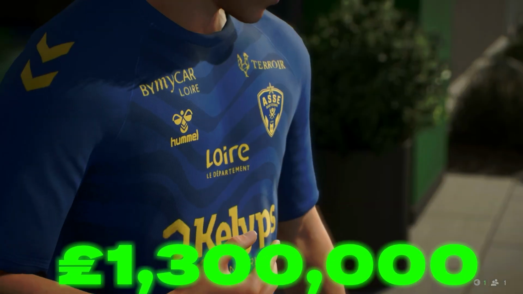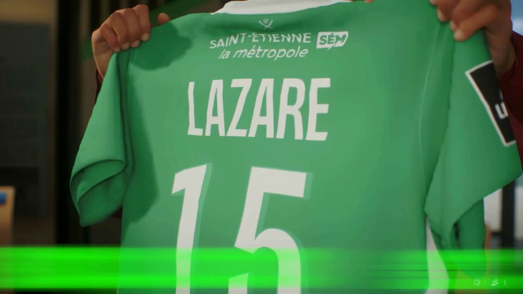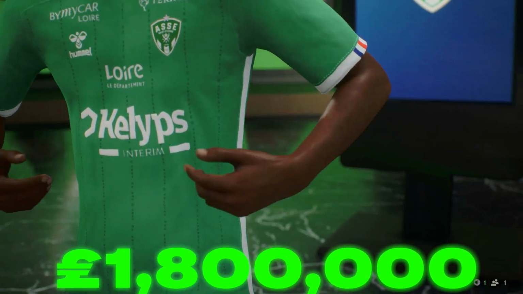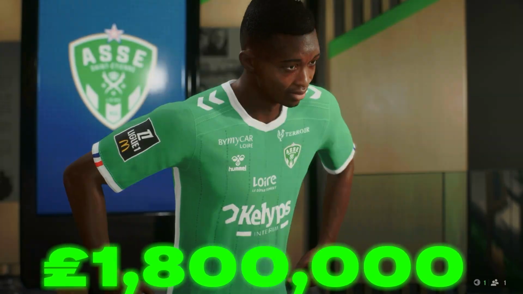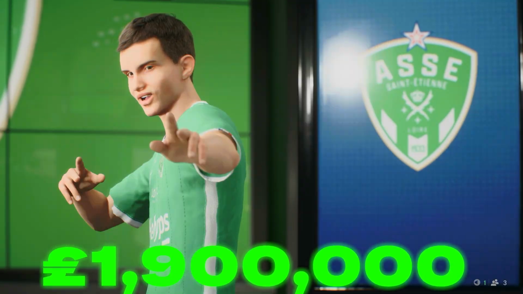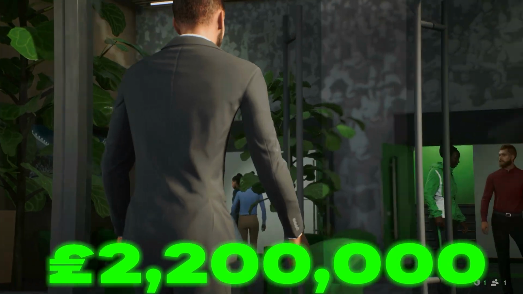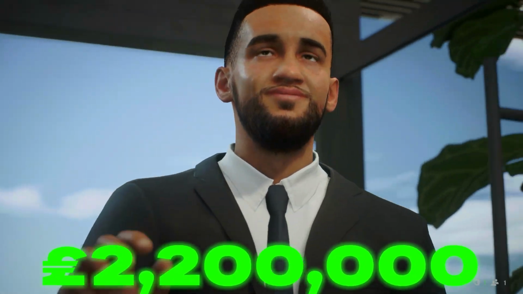Firstly, we picked up Pizzi Nyako for 1.3 million to rotate as our goalkeeper. We picked up Amani for 1.8 million. He's going to be our rotational centre mid this season if we need him. We also picked up Kriskiv, a Ukrainian centre mid, for 1.9 million. He's going to go into the starting lineup for us. We picked up a new holding mid with Mateus Pereira for 2.2 million.